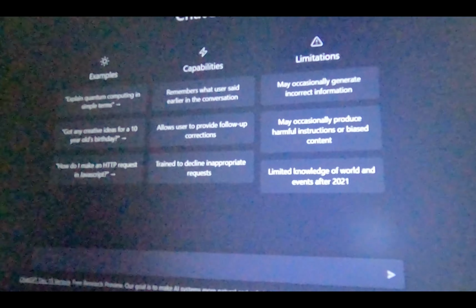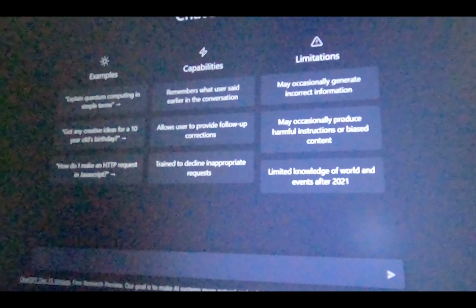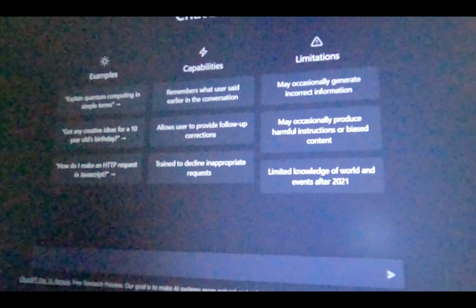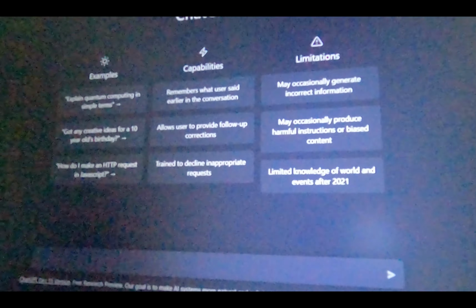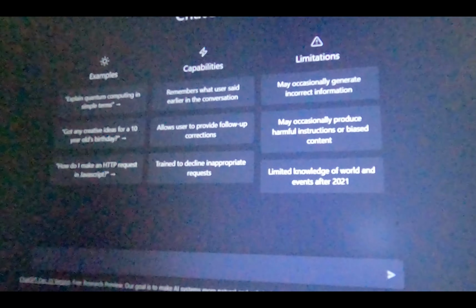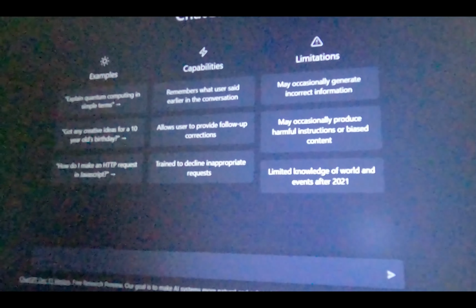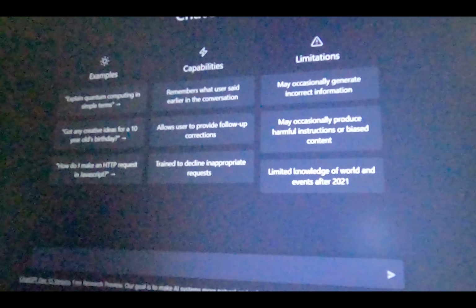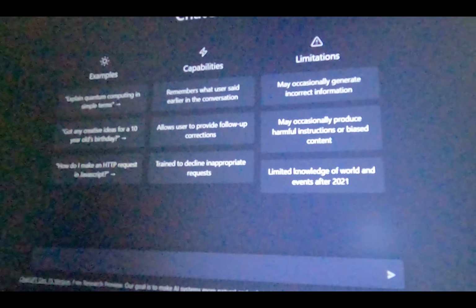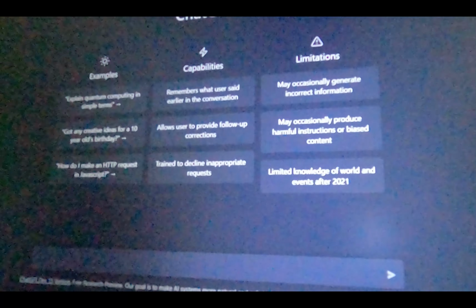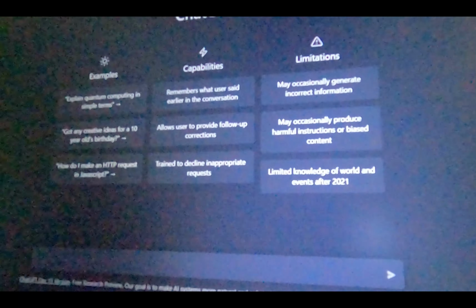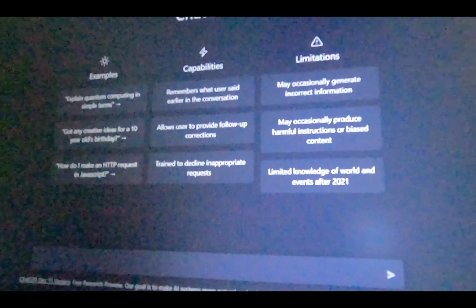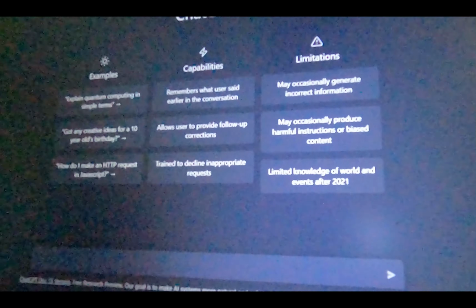So I've been recently given access to chat with OpenAI. OpenAI is a computer program that can answer any questions you have based on algorithms of information gathered all around the world. So it's much like Google, but this one gives you a specific answer. And in Google you have to choose the answer from a list of results that comes out of the search that you're doing. So let's try this thing.